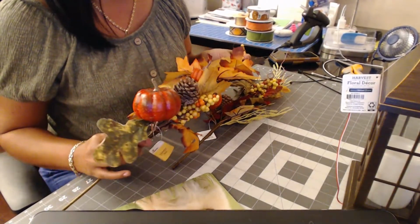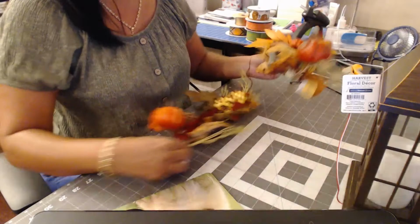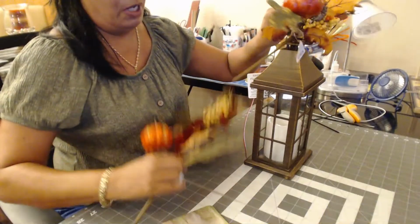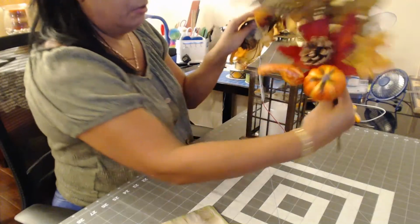I'm not going to use this entire pick because as you can see, it's very long and large. I'm going to have to move the camera up so you can see the top part of this because we are working on the top of it. You can't put this and this here because now you're going to lose your lantern. That's not what we want.